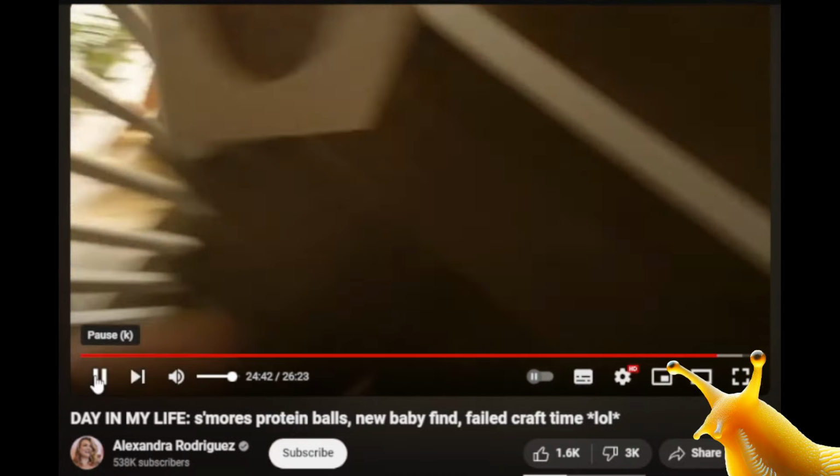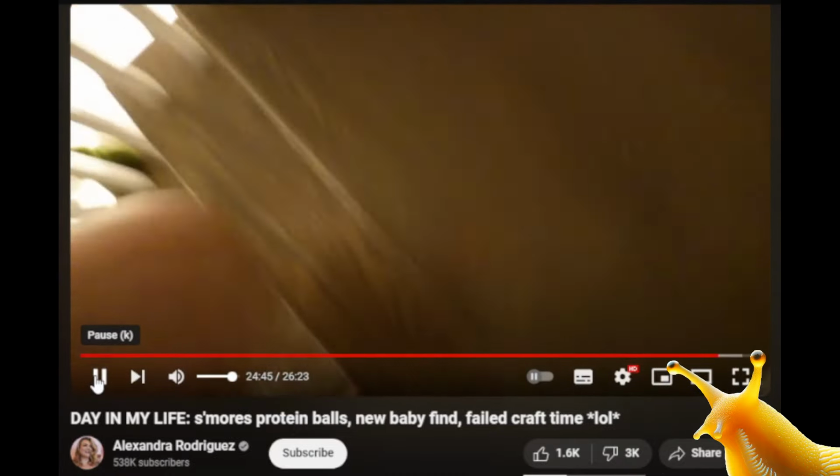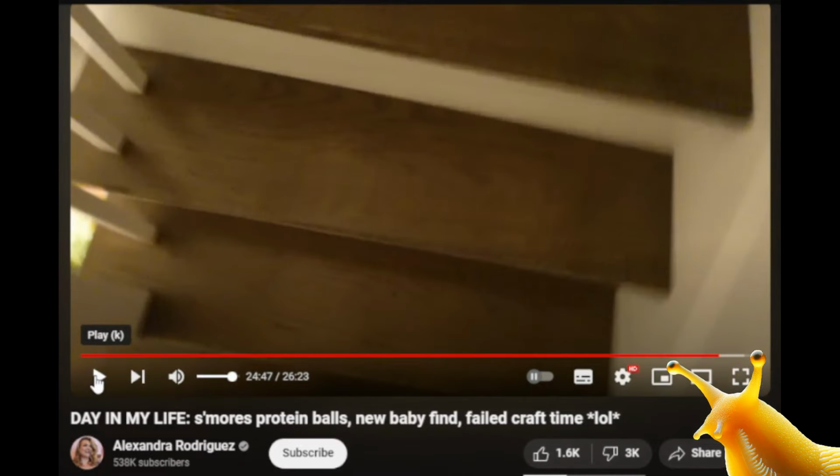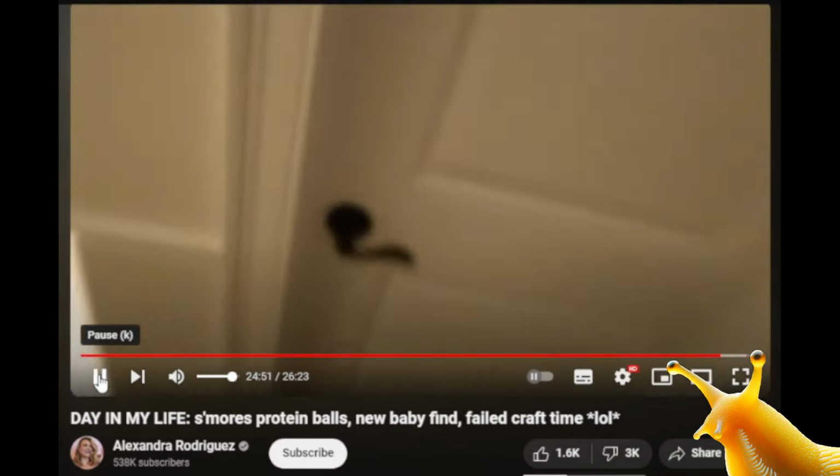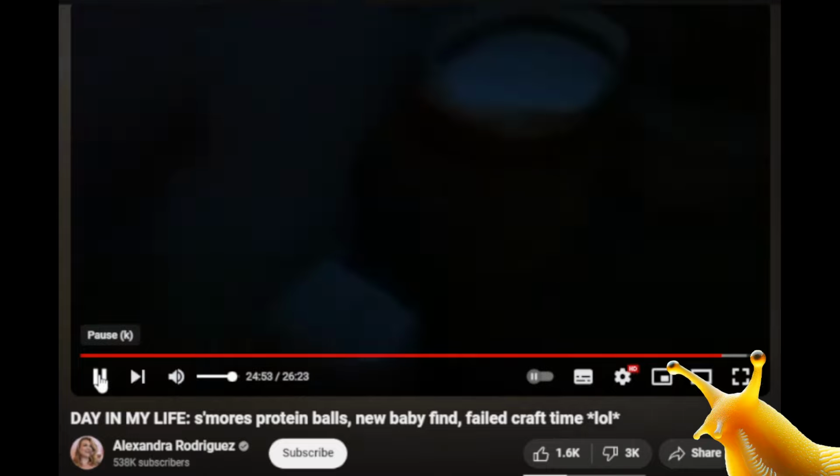All right, up we go. Oh, the pregnant lady on the stairs. No, I'm pretty sure she struggled to go up them before she got pregnant. Can she do it? Yes, she can. All right, let's see. I'm very hopeful.